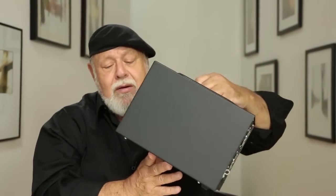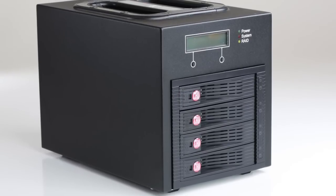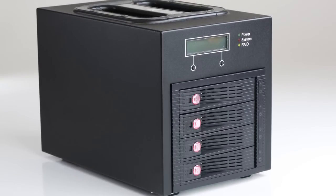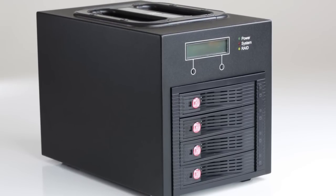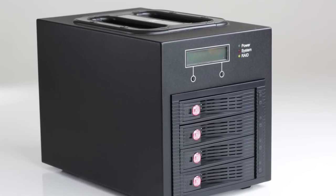And let me just give you an idea what that looks like. That is this puppy here, okay? And the name of this is CRU RTX. These are RAID 5 units, and this will hold 4 3-terabyte hard drives. So we'll take bare drives and we'll load them in here.